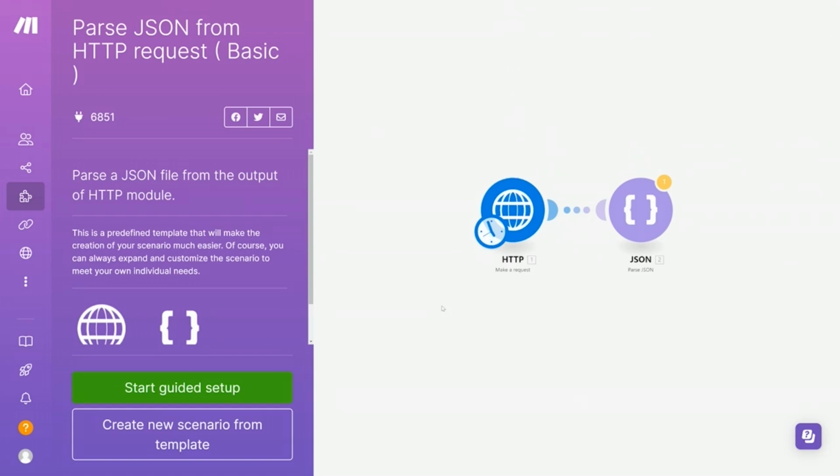So if we were to decide to create an automation workflow from this template, what we would be doing is connecting to an HTTP website and pulling JSON out of that website. Then we would parse that JSON into an actual JSON document. Now you can imagine a workflow that would then take that JSON document and perform some other action, but that's outside the scope of this demo. I think what we need to do for this demo is simply demonstrate that we can in fact create a workflow and execute it. So let's go ahead and click on the Start Guided Setup button on the left-hand side of the screen.